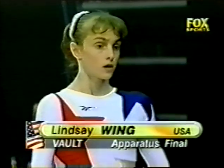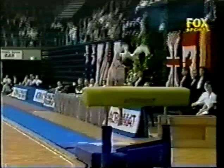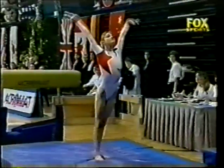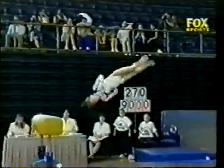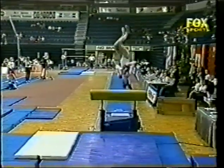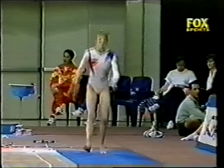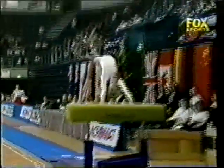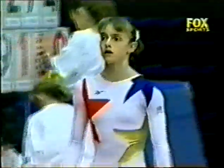Another American now, Lindsay Wing. Nice first vault — Yurchenko-style vault, one and a half twist in tuck position. Reasonably good push from the horse. Always difficult to get a lot of height in a tuck position; the tendency is to bend the knees on the horse. Second vault coming up — same vault, layout position, well controlled. She does seem to perform the stretch position vault better; it's actually more difficult, but she finds it easier.